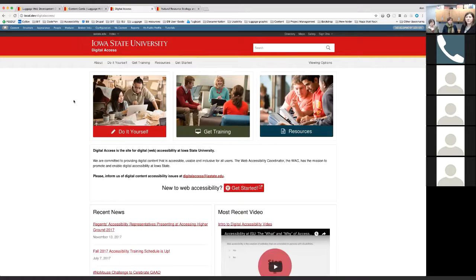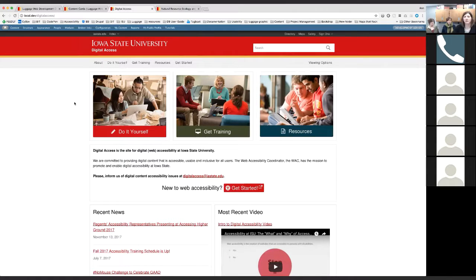So if you have a website, for example, that has blocks on it that look like what you're seeing in front of you here with the do-it-yourself, get training and resources, that's what we're talking about. And they will look exactly the same when they are created as a content card as they did prior. So that's a great thing. Your information is not going to change to the outside user or visitor.